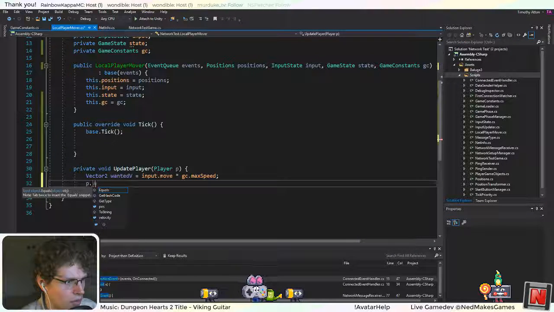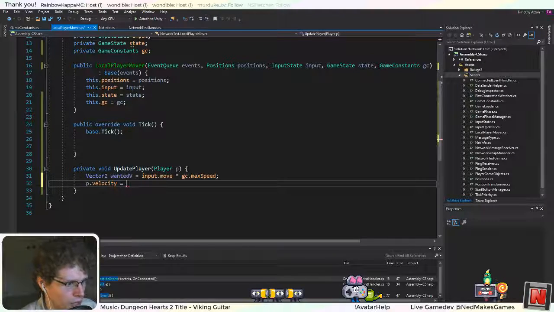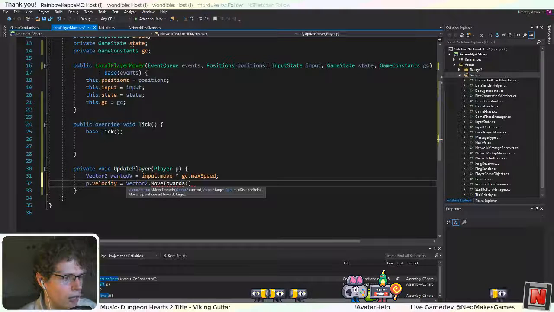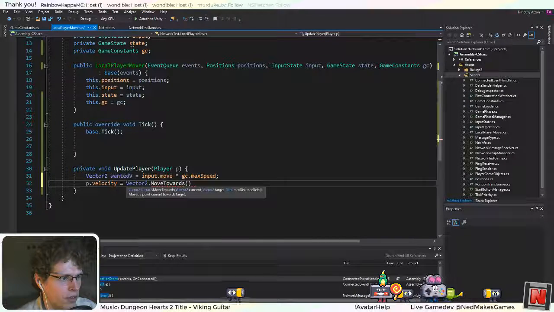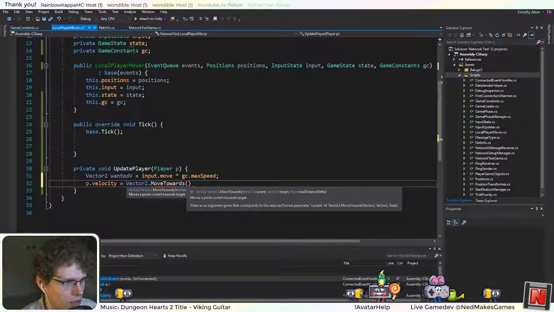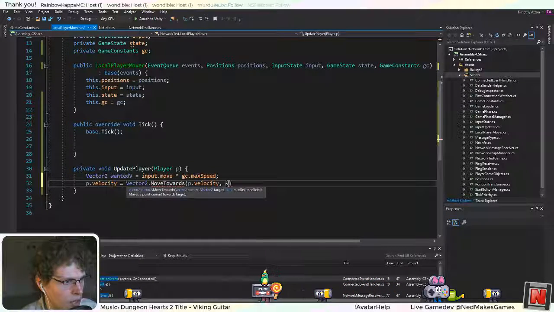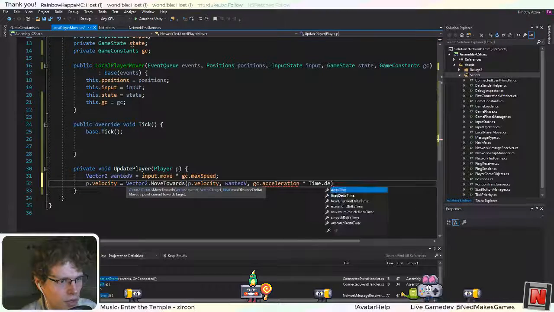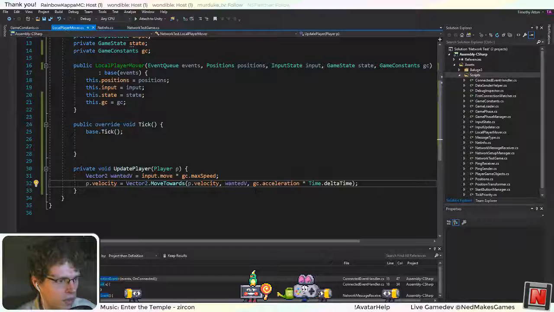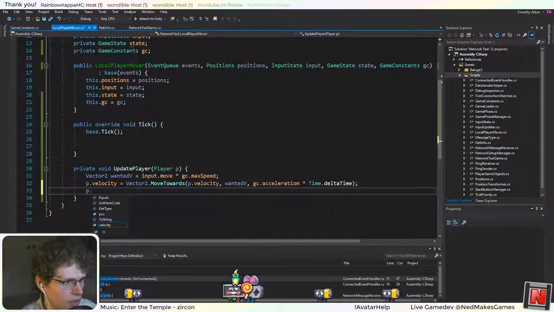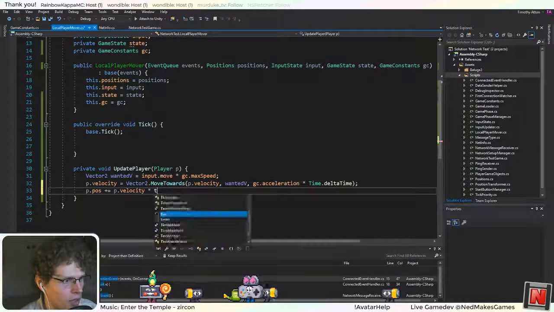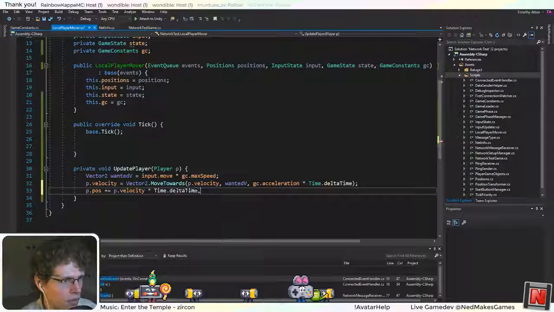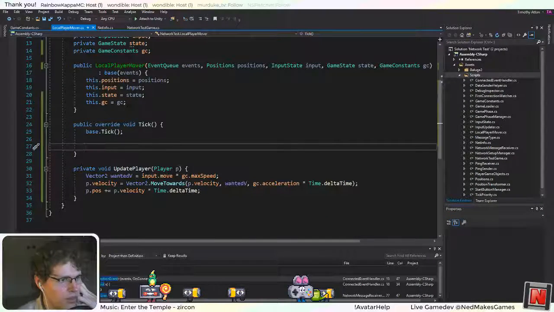I guess I don't need to do that. Unity has this cool function called MoveTowards, which moves one vector towards another vector with a specific, what am I trying to say? A specific acceleration or change. So what I do is player.velocity, and then the target is this wantedVelocity, and then the acceleration, and again we'll need to multiply this by the delta time, which is the time since the last frame. And then we can add that onto the position. We just multiply that again by the delta time. Okay, so that's a really simple physics system.